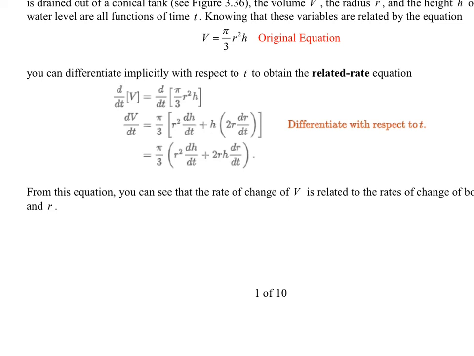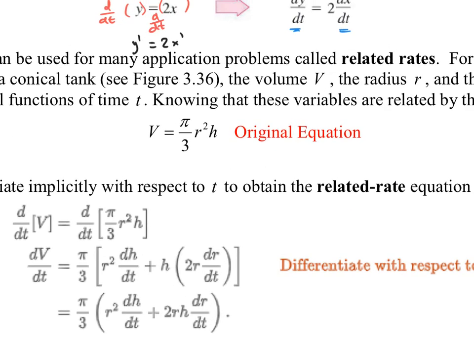4 of those variables would be given to you in the problem. So you plug in the 4 things that you know, solve for the one thing that you don't know. So that's what these problems are going to be. They're going to be looking at formulas like the volume of a cone that you've seen before, volume of a sphere, area of a circle, volume of a rectangular solid or a cube. Formulas you know. We're going to take the derivative with respect to t and then plug in our given information, solving for the unknown information.